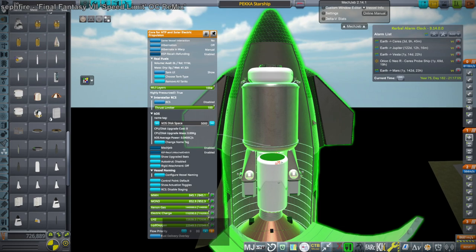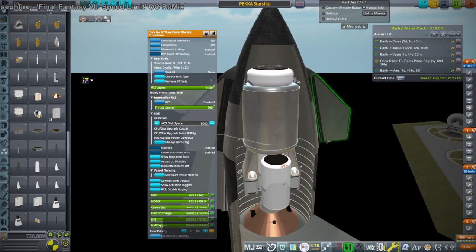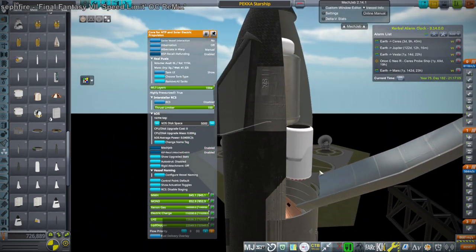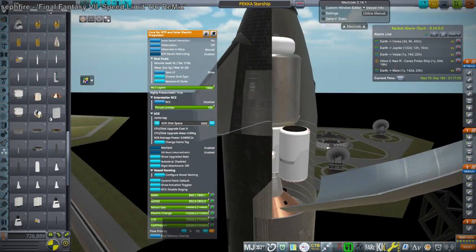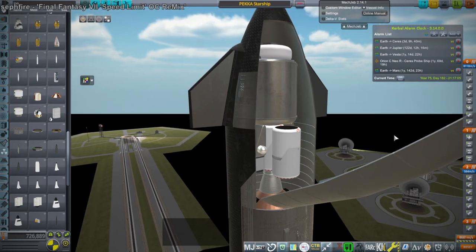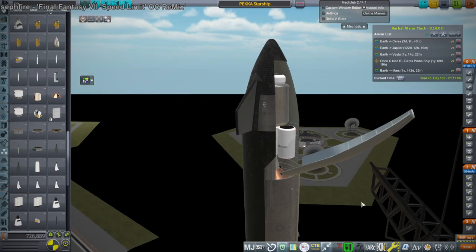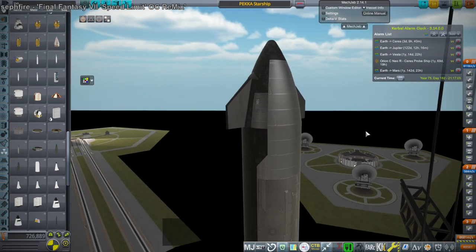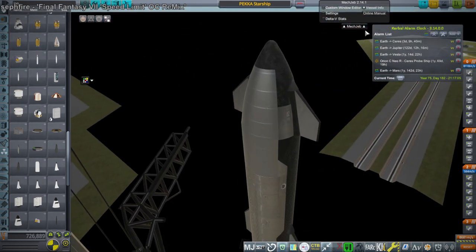I don't know if it's going to clear the bay very easily. So that's a good question. I had to rotate it in this particular way because otherwise, if these tanks were on this side, it definitely would not clear the bay. So yeah, the Starship, tighter than I thought it would be. Okay, so let's close that cargo bay. And let us see if we can get this done.